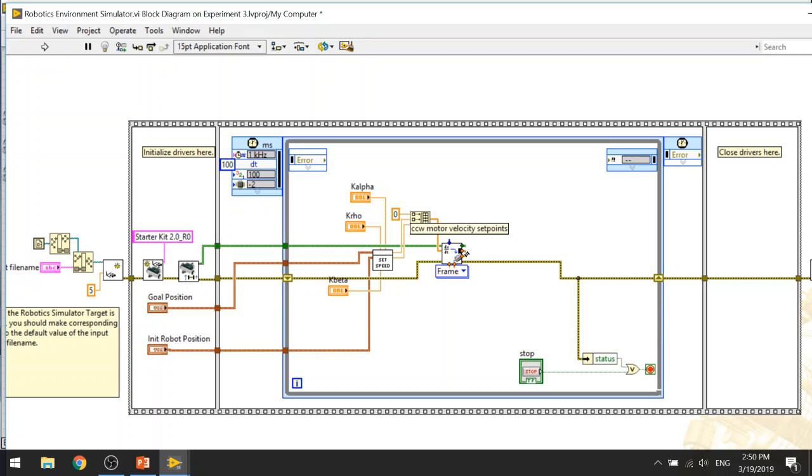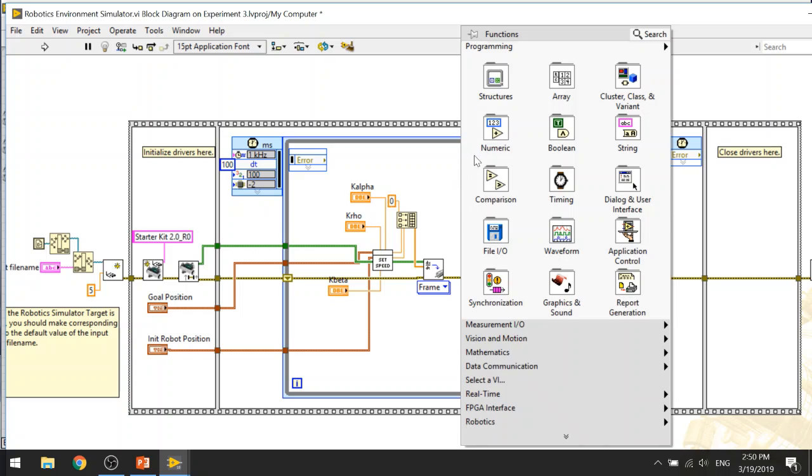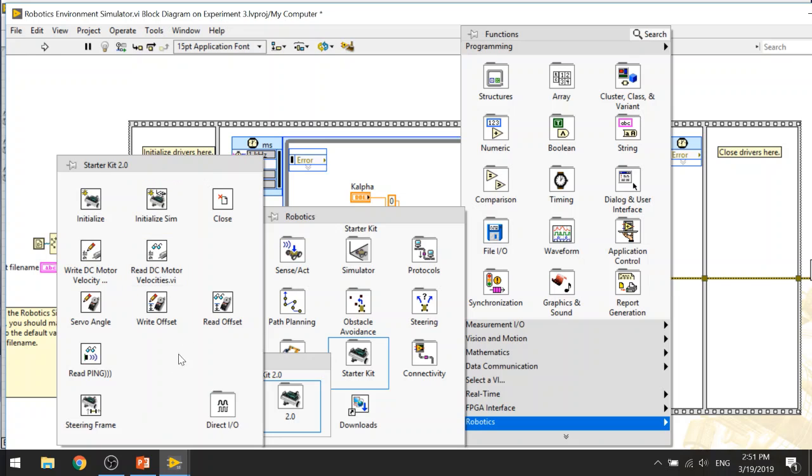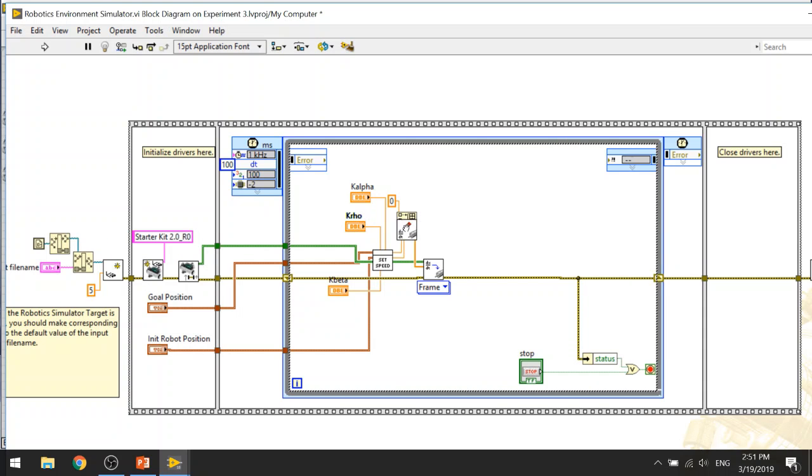Now with this we have two speeds, linear and angular, and we're going to write that to motors. We use our robotics function to write down the motor speed.